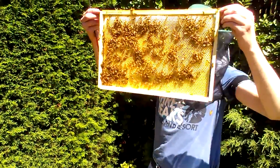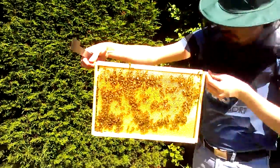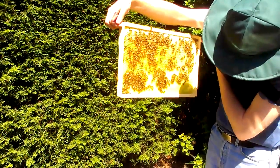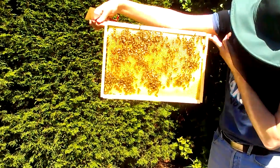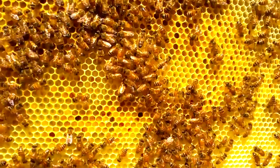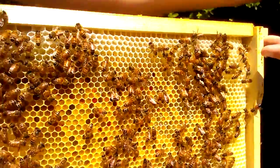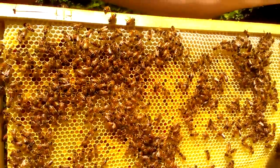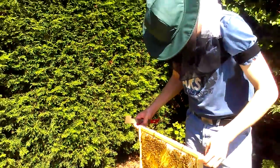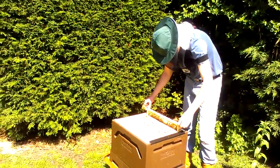They're busy building up comb, aren't they? Usually, building comb is a younger bee's job. This one's packed with pollen — the yellow and the reds and all sorts. These are mega pollen. And there's the liquid at the top — so there's a lot of the sugar water. I'm definitely not going to leave them any more sugar water, I'm going to take that away. They've settled in and they've got plenty now to go on with — to fill up the rest of the hive, to draw the rest of the comb.